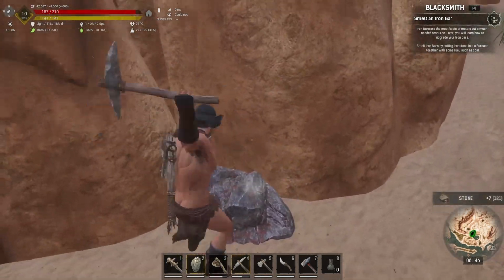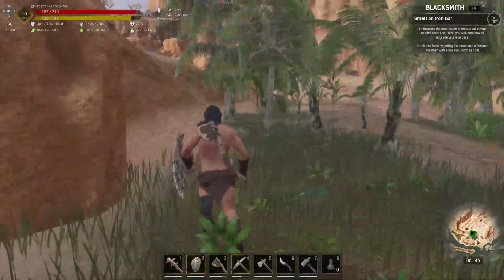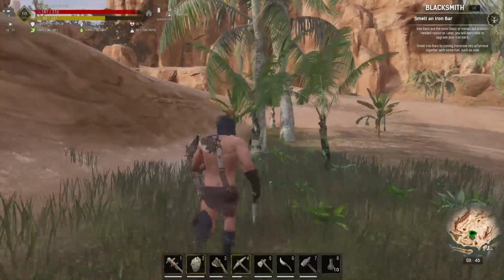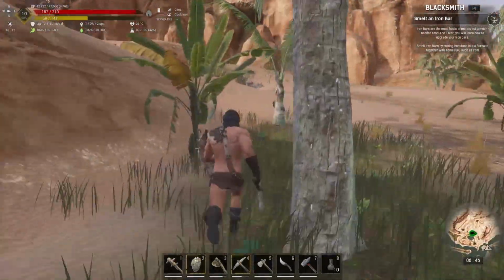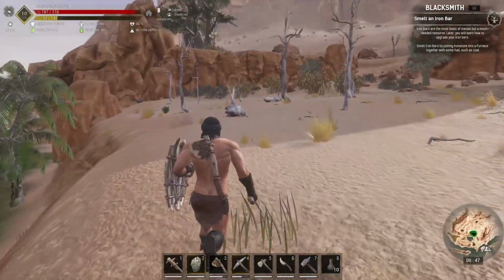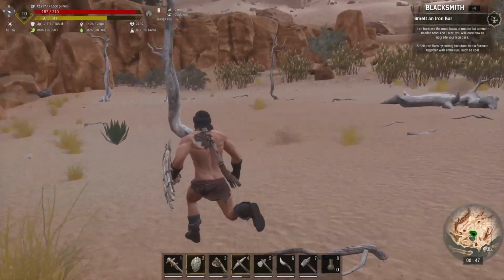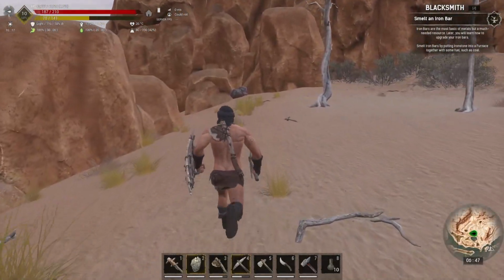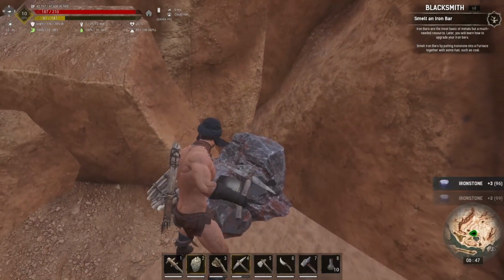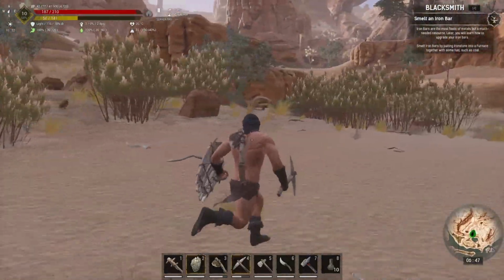We only got 78, and it takes 2 iron stone to make 1 iron bar. How many branches do I have? I should have enough to repair this a few times. I think to fully repair it, it would take 4 stone and 4 branches. I'll come over here and grab this one. But usually, I like to come up to this area that I'm going to get all my iron stone. It's a great place to go.